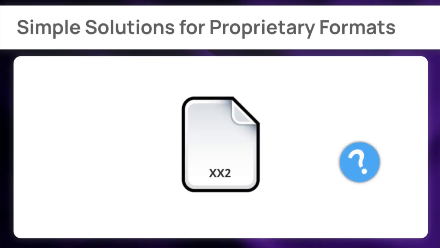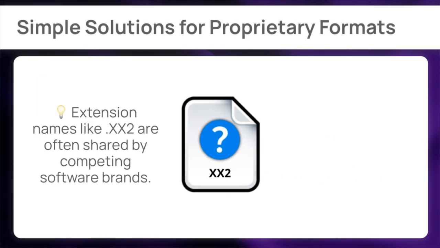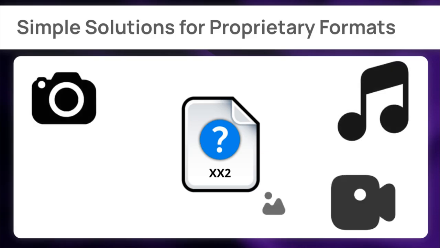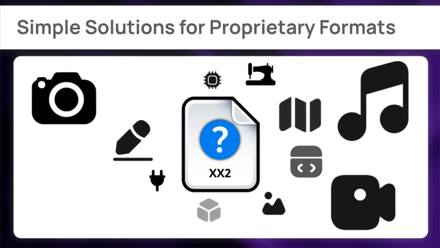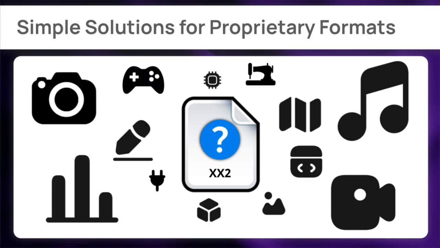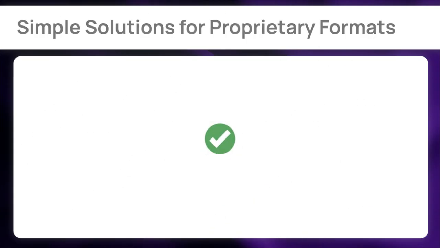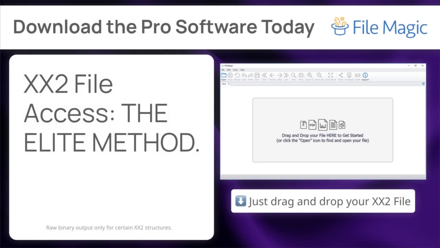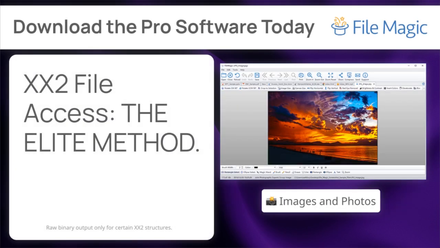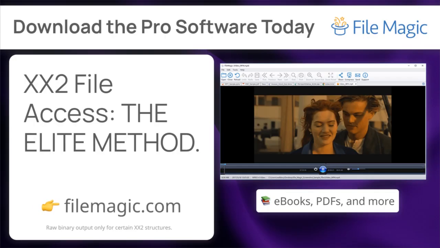If compatibility checks failed, it is likely because the file extension name is shared by different developers for unrelated formats, causing your PC to use the wrong reading language. Instead of relying on a label that might be incorrect, you can use a tool that employs smart recognition to try and find a match based on the actual data inside. Our troubleshooting is complete. The failure of the previous steps suggests a need for superior format intelligence.